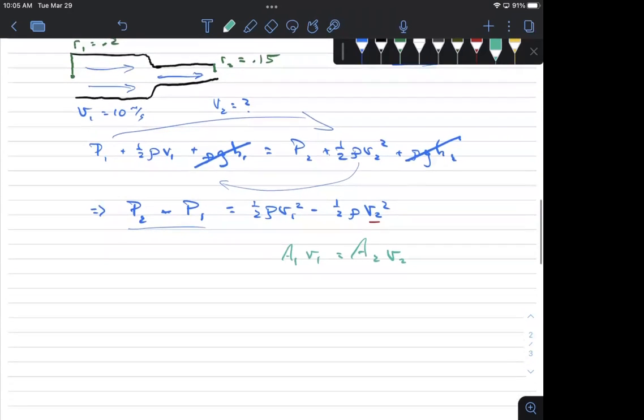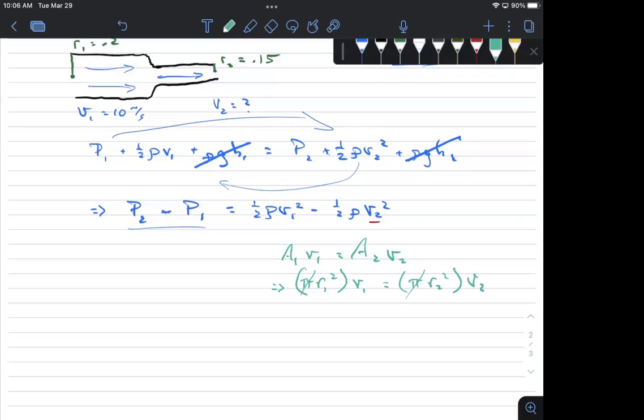When you think about a pipe, the pipes that we're going to be dealing with are the nice circular cylindrical pipes. So that means the opening in a pipe is a circle. So when you want the cross-sectional area of your pipe, that's pi r squared. So this equation becomes pi r1 squared, that's A1, times V1 is pi times r2 squared times V2. Okay. Now notice pi's cancel. There's a pi on the left, there's a pi on the right, so they cancel out. And in fact, they will always cancel out.